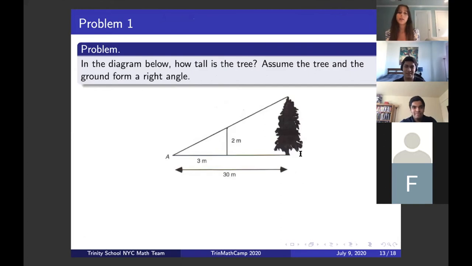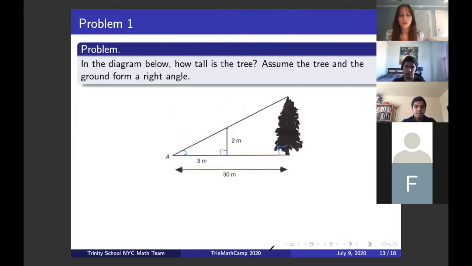All right, so here's a new one. And this one, hint, is about similarity. So maybe draw the two different similar triangles here. But we know, here's the diagram, and here are some lengths. This is 3, this is 2, and we'll even draw in some angles that we know. We're gonna say this angle is an angle, and we're gonna say this is a right angle, and this is a right angle.